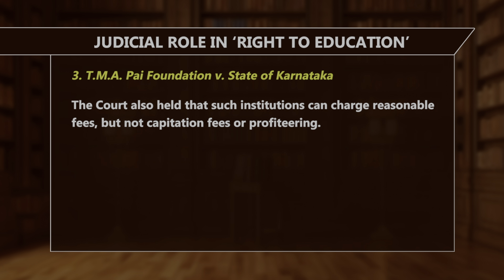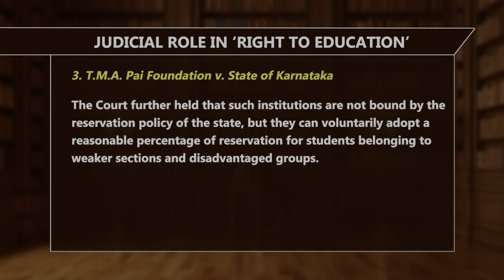The court also held that such institutions can charge reasonable fees but not capitation fee or profiteering. The court further held that such institutions are not bound by the reservation policy of the state, but they can voluntarily adopt a reasonable percentage of reservation for students belonging to weaker sections and disadvantaged groups.